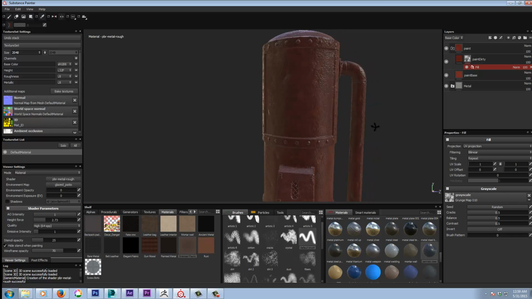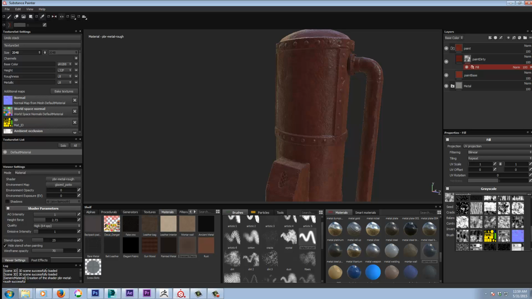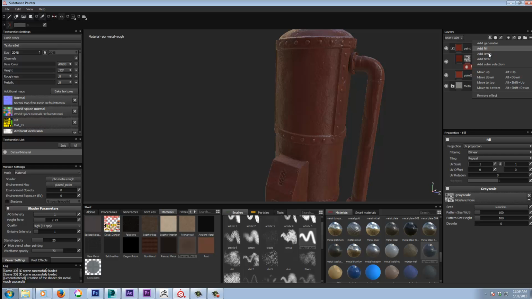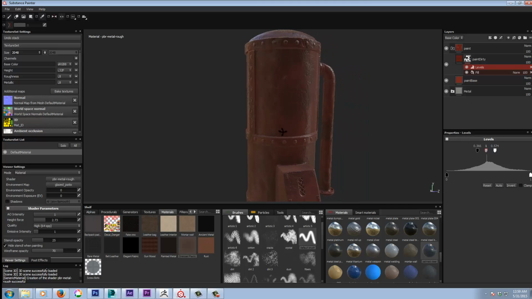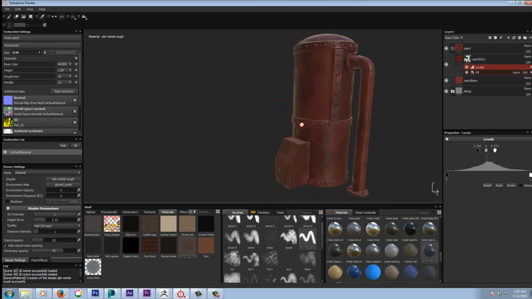Yeah, I think I'd rather a broader breakup, like that one that we had, and then I'll add the levels in, and we'll crush the levels just to give us that bit of variation in the paint.